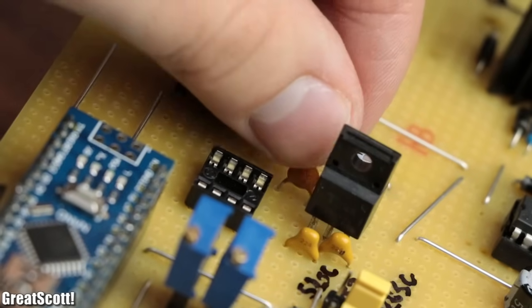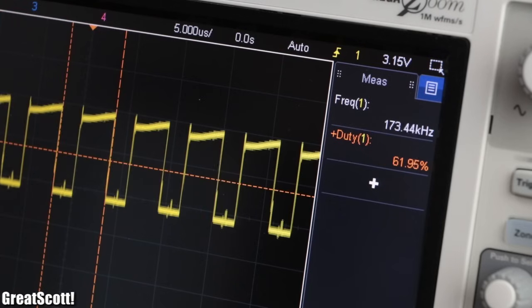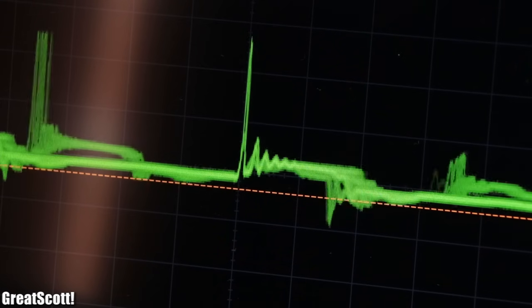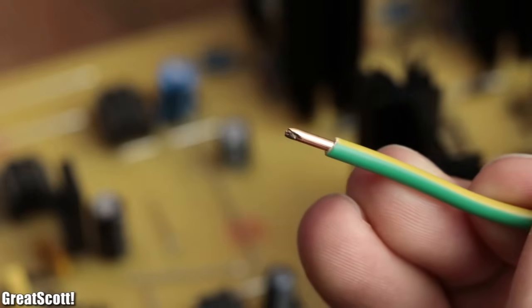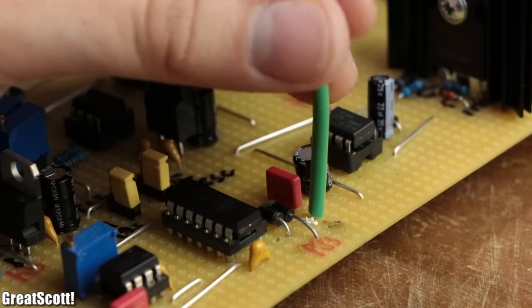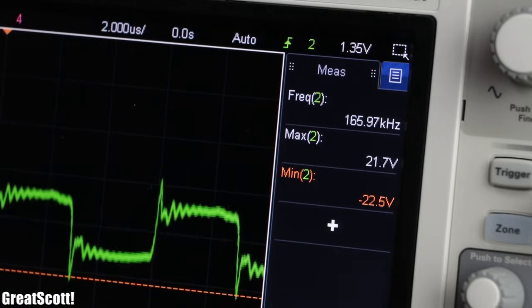For that I added a 555 timer circuit to the perfboard which creates a PWM signal that initially controls the IGBTs, but then will be replaced with the signal received by the 1.5 square millimeter wire antenna which contains the resonance frequency of the secondary tank circuits.